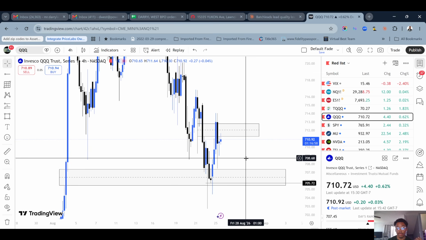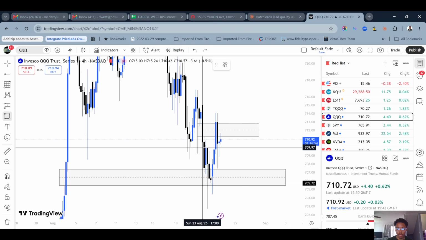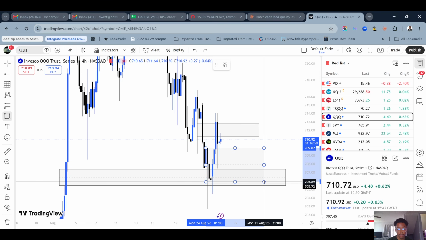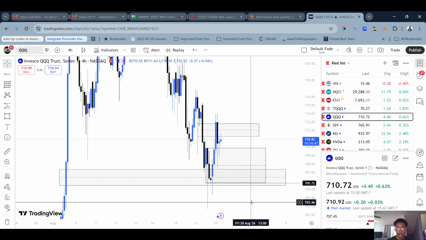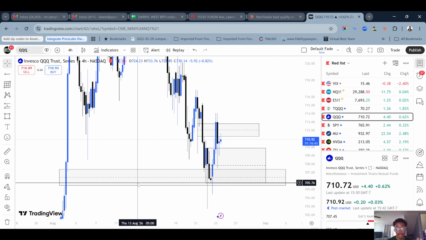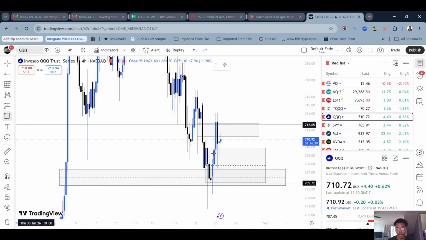All I need to see is a retracement back into this order block here, which is the move down prior to the move up that caused the liquidity sweep here, right? Then I want to see any fair value gaps that may or may not potentially get filled. All right, so I see one right here.